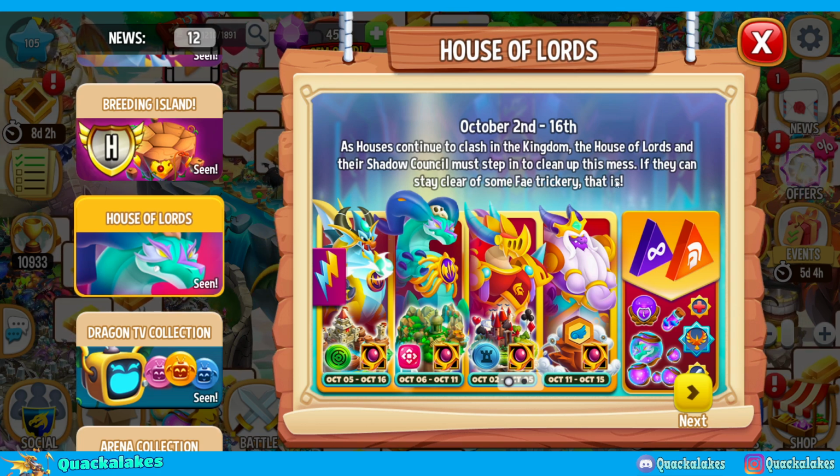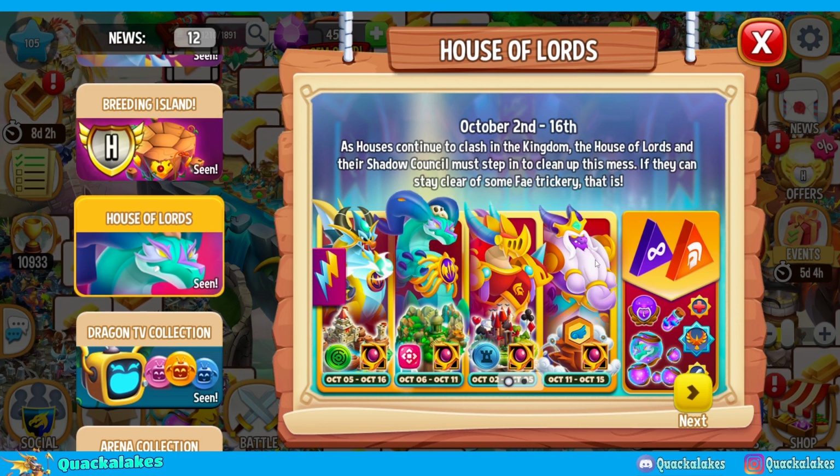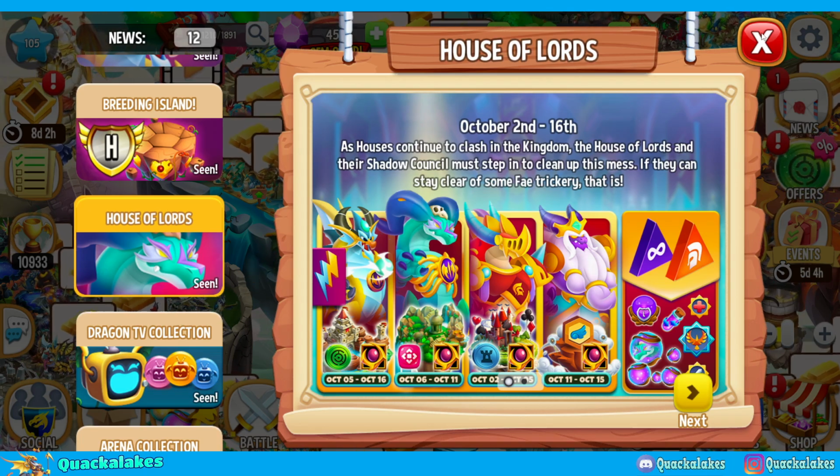And if you want to know how we know that this is coming up, it's actually in your newsfeed for the House of Lords event, and it says that the runner event is going from October 11th to 15th, and it is currently October 11th. So in a few hours time, we will have the new Duo Demand Dragon in game.